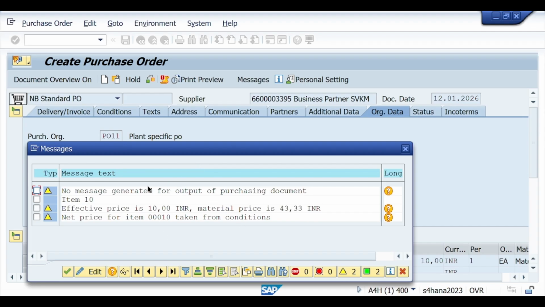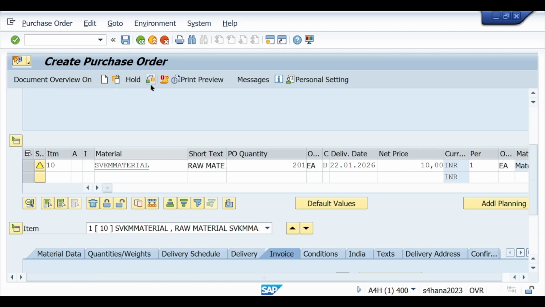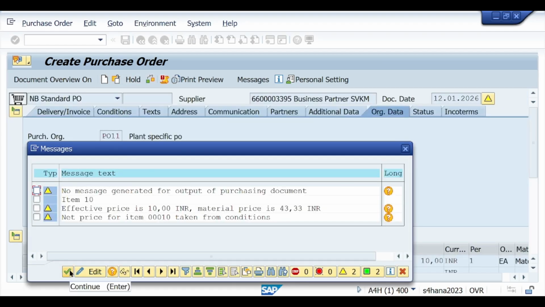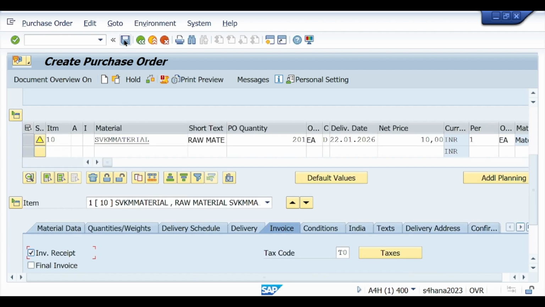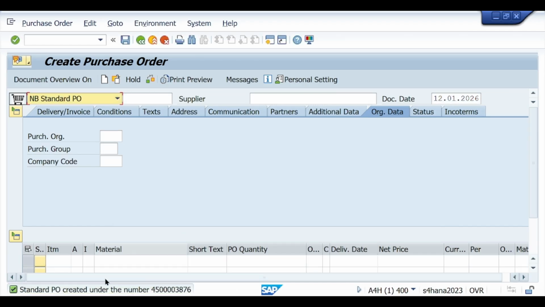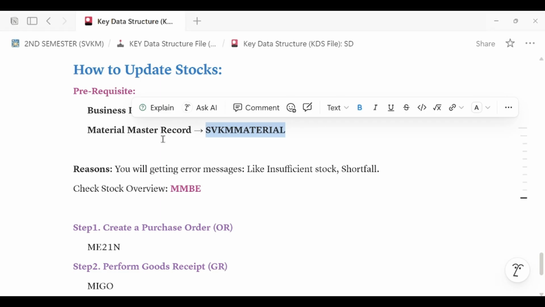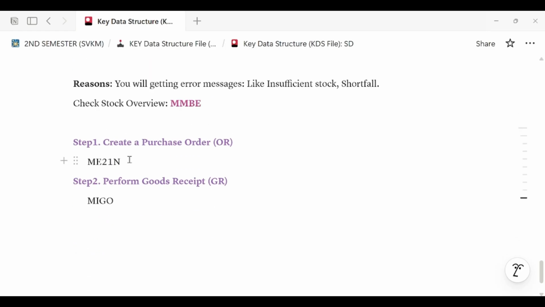There is no error, only warnings, so we ignore them. Now save it, and you can see your purchase order is created.